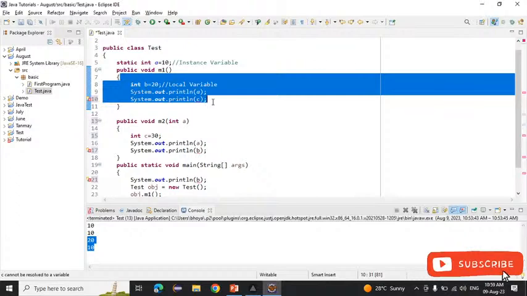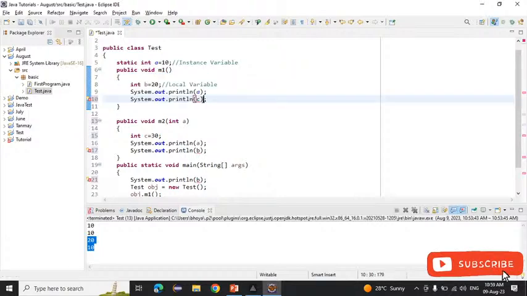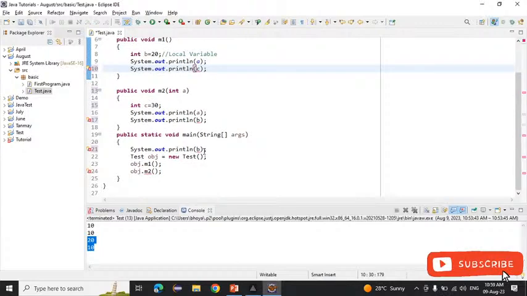Okay, so that is all about the variables. If you want to learn the theory, I will provide it. Sorry, yesterday I had not provided it. Today I will definitely provide it. So here we saw three types of variable: the instance variable, the local variable, and the static variable. With the help of an object we can access.